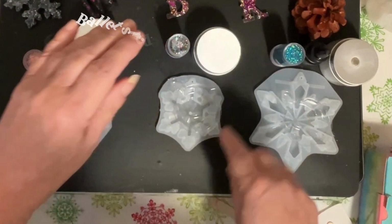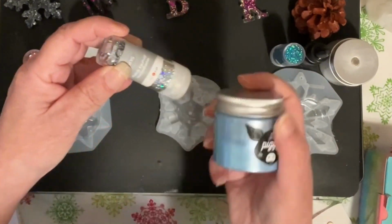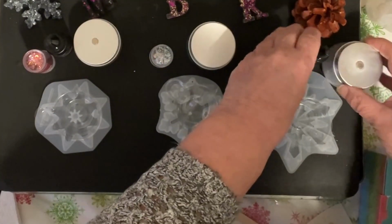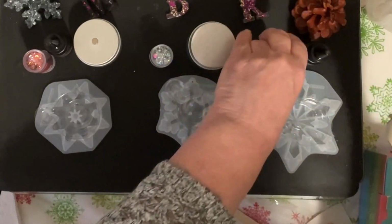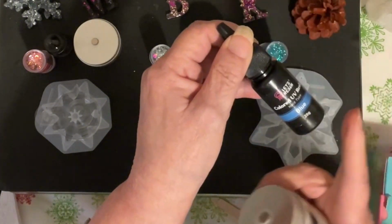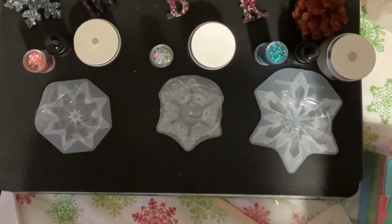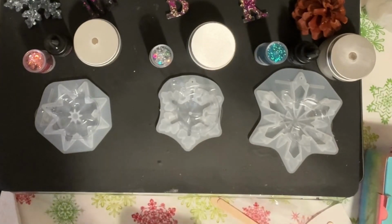In this one, I'm going to be using my chunky glitter in silver and this Little Piggy Frost. And in the last one over here, my chunky glitter in blue. It's holographic. All of these glitters are holographic. My colored blue, and I'm going to add a little Glisten into that for some extra sheen. So let's begin.